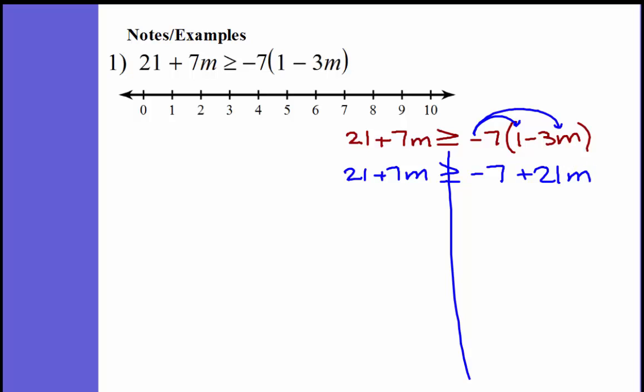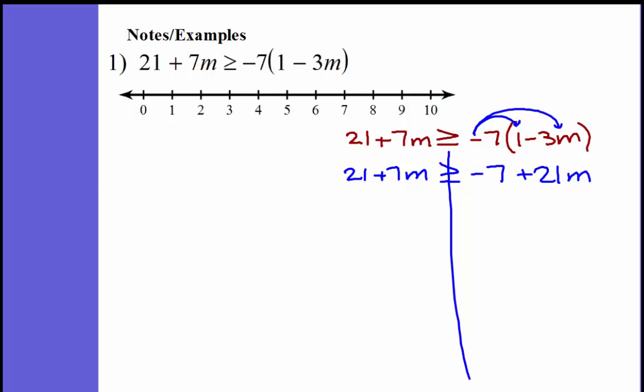Next step, you have to decide which side of this inequality you want your m to be on. It is suggested that you keep your variable on the left, so you don't have to flip it back at the end when you find the answer. So let's keep our m on the left and the constant on the right. I want all the m's on the left. We have this and this, which means this one right here is on the wrong side. It is not a number with an m, so we have to move it to the other side.